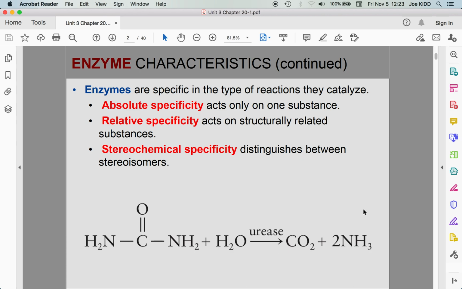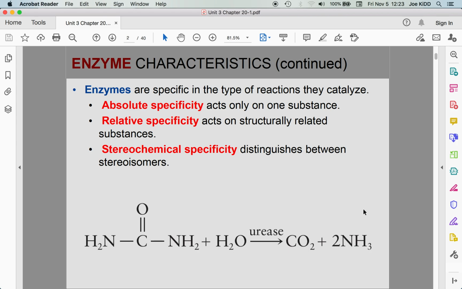So we can have reactions that will only occur on one substance, an enzyme that only works on this one substance. Whenever an enzyme works on a molecule, another protein, anything like that, we call that a substrate. So there are enzymes that are like the little machine that does the work, and then there's the substrate, the thing that's getting work done to it.